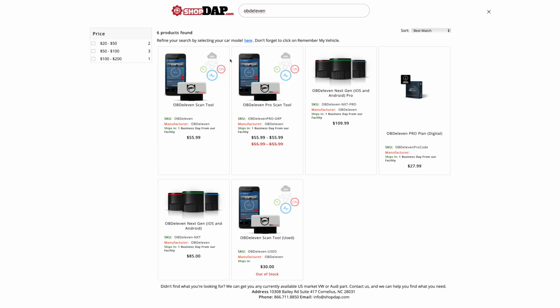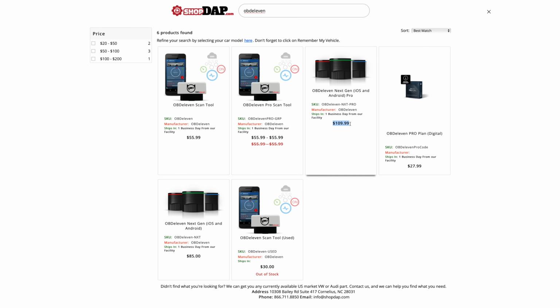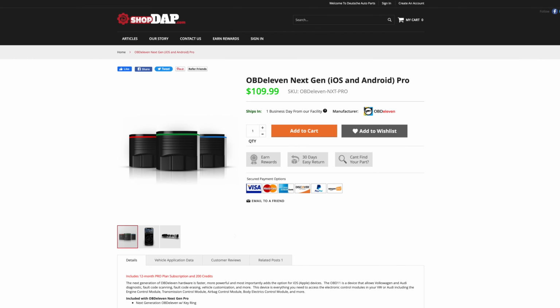Moving to the OBDeleven from our man Pauly D, you have a couple of different options. I wouldn't worry about any of this other stuff, and I'd go right to the OBDeleven Next Gen Pro for iOS or Android. Quite a bit of savings at $109.99. That also does include the full version of the app as well, which you download from the App Store or Google Play Store. Now, there's some great things about OBDeleven and some things that I don't love.